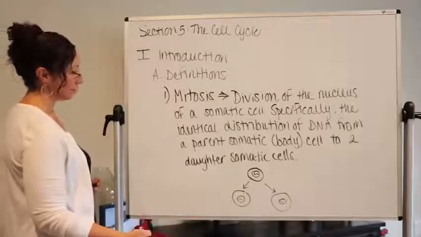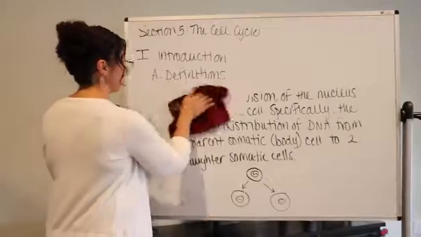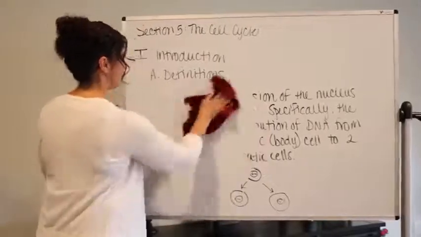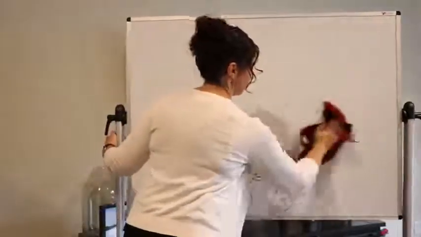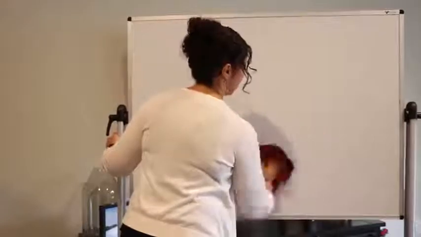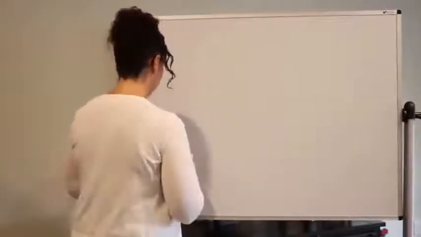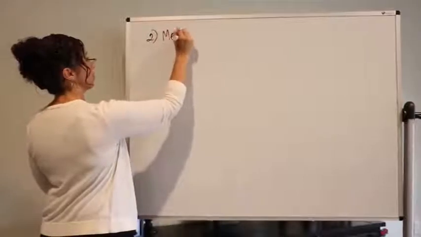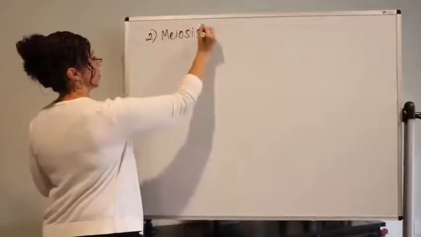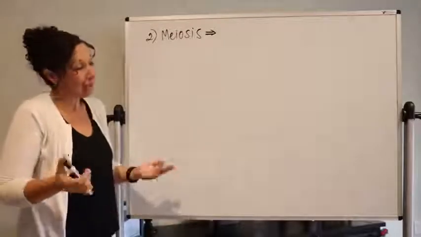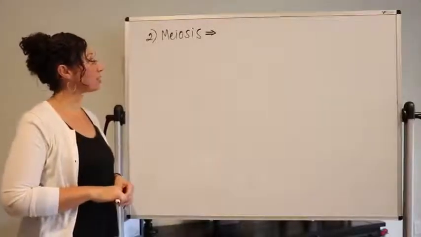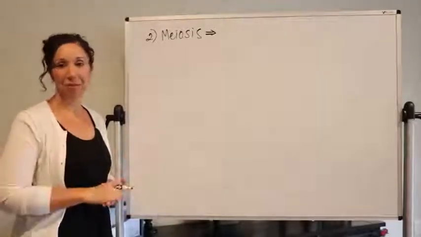That's mitosis. And let's talk about meiosis. Erase all this. So number 2 is meiosis. It's spelled a little bit differently. Meiosis. I've heard people say meiosis as well. It works. Both ways are correct. It depends where they learned it from.